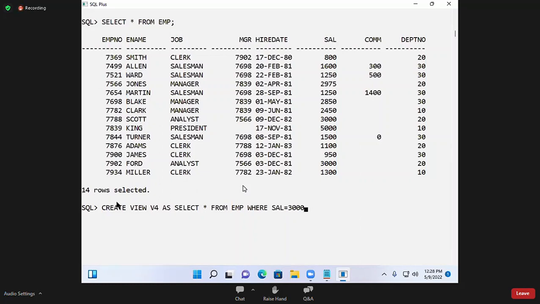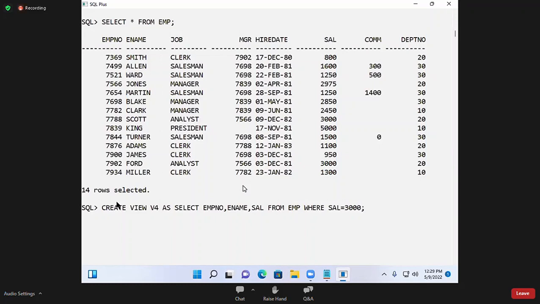And instead of that, I'm taking a few columns: SELECT EMPNO, ENAME, SAL FROM EMP WHERE SAL = 3000.